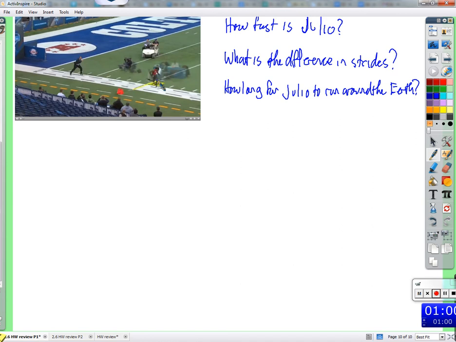If Mr. Suit Guy was to continue, how fast would he continually be growing? What do you mean? How much would he accelerate, if he just kept getting faster and faster and faster? Well, acceleration. It almost looks like a graph, like with Julio. If he kept going faster and faster by 1 mile per second, how many seconds would it take before he reaches the same speed as Julio?